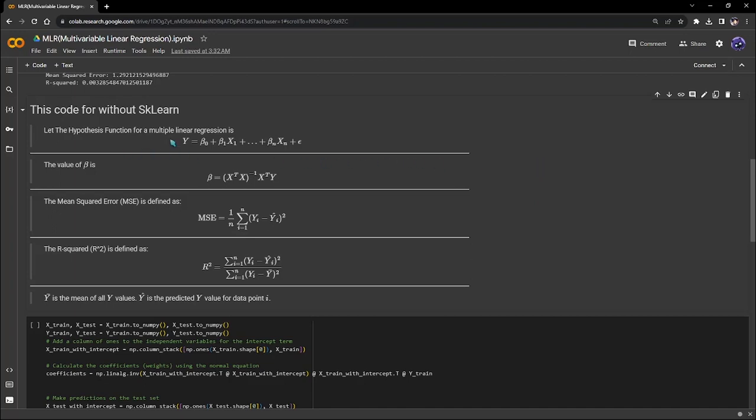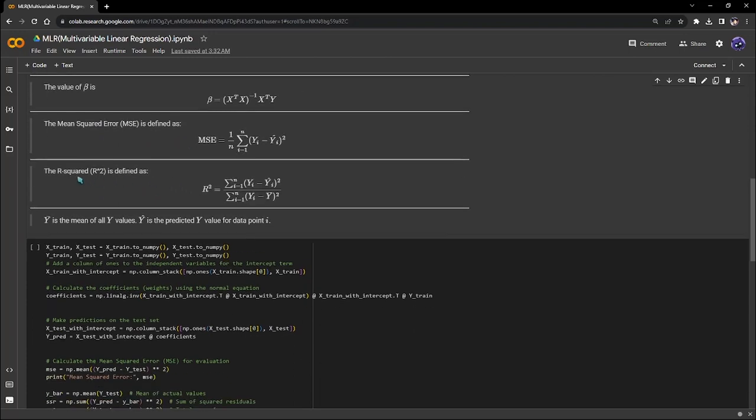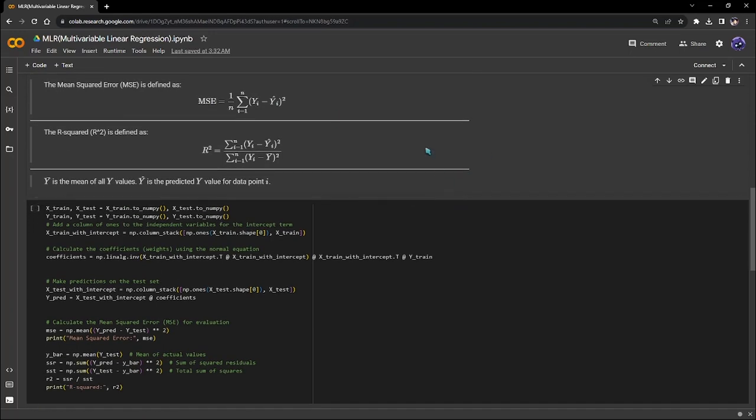We will compare y from the hypothesis function with our actual test data to figure out whether our model result is correct. Considering that result as a base, we will then find the MSE, mean squared error, and the R squared error. These are the formulas that we will be using to implement our linear regression and find this result. The rest will be discussed by my partner Asadujjaman Noor.